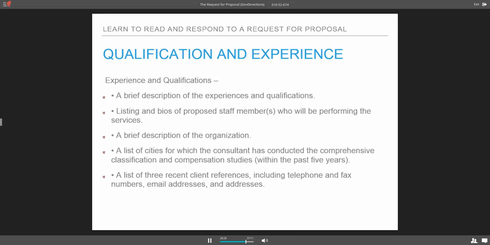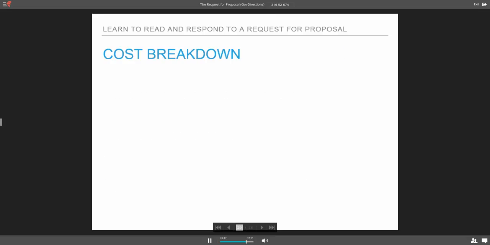Anybody I listed as a reference, I would make sure that I let them know, and I would probably send them a copy of my RFP so that they would be aware of what I was submitting to the other group. I think it's always good to make sure, especially with those professional type references.